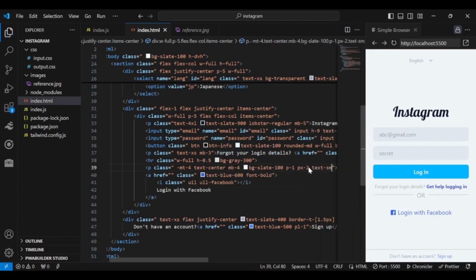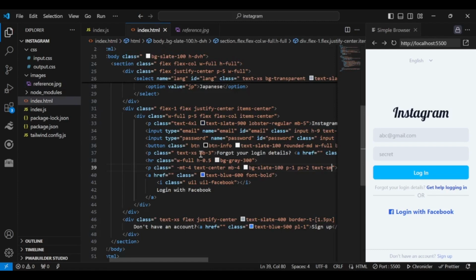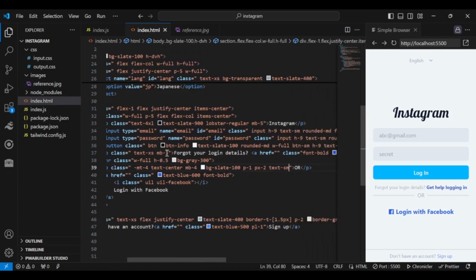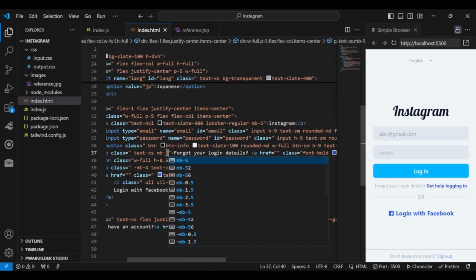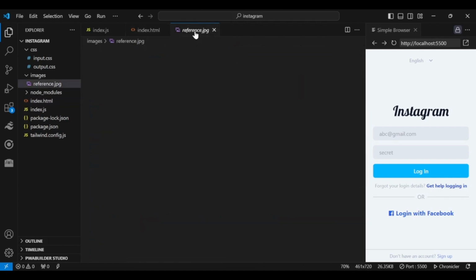Text SM here, and then I guess we're ready to go, right? Yeah, need a bit more padding between the or and this one. So instead of MB3, I'm going to add MB5, and yep, there we have it.